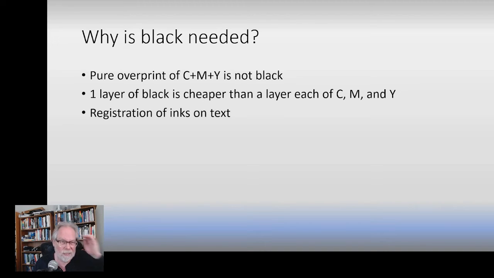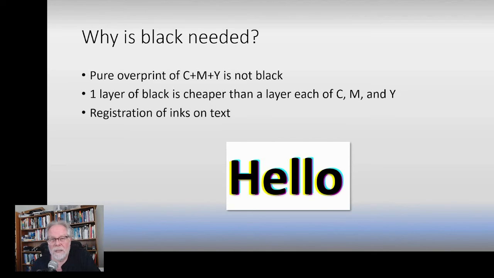The third reason, and this is kind of a big one, especially if you have text, if you have magazines or ads that have text in them, if they don't register well, if it's out of register. Here we see the word hello that's printed, theoretically, with cyan, magenta, and yellow. We see that there's an edge on the top here that's cyan and an edge over here that's yellow. If our registration is off even by 1/1000th of an inch, which doesn't sound like a whole lot, it's going to be perhaps not noticeable, but annoying. It'll give you headaches, and it won't look nice. It doesn't look nice and crisp. I could print text with cyan, magenta, yellow, but that's probably not such a good idea because of the misalignment that you're going to get on press naturally.